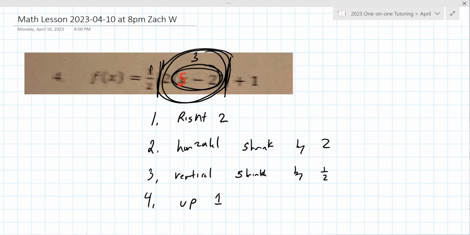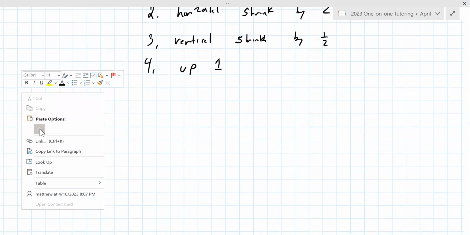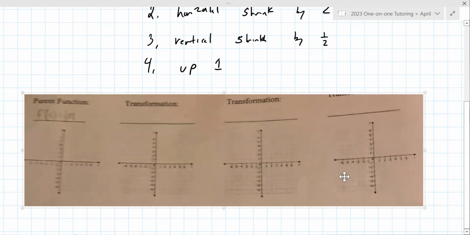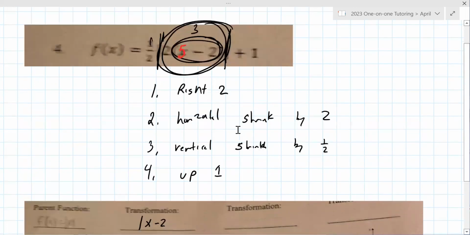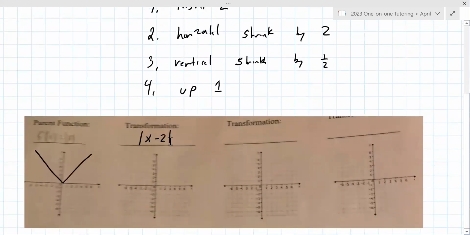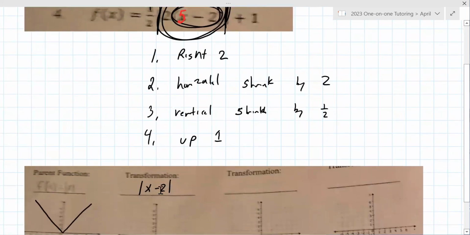So why do you think you got 4 graphs here? Because there's 4 steps in order to get the final answer. Yeah, although they want you to graph the parent function, so you'd actually need a fifth one. But you can start out with the absolute value of x, and then you're supposed to say, okay, now I'm going to do x minus 2. Because you have this list, you're supposed to do them one at a time.